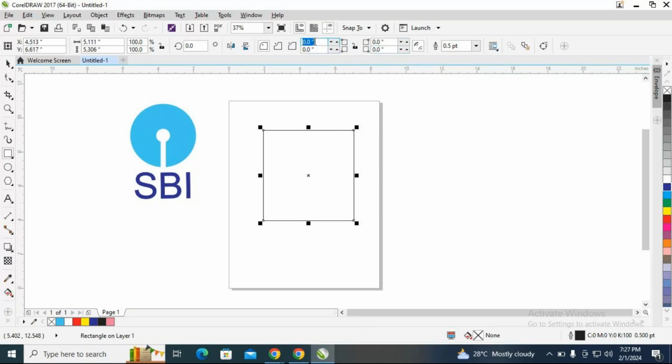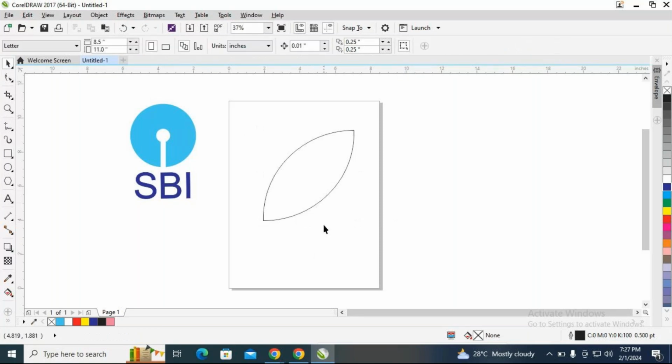I'll show you now. I'll give around 10 and here also 10. Can you see this? It got reduced. Here also 10. Press enter after giving it. So now the rectangle becomes a leaf.